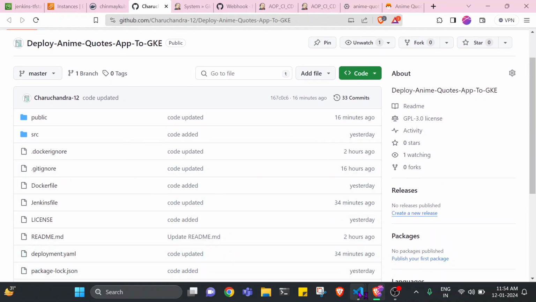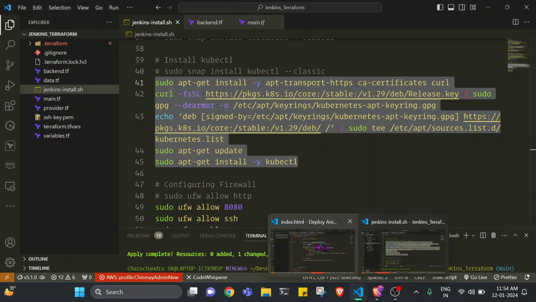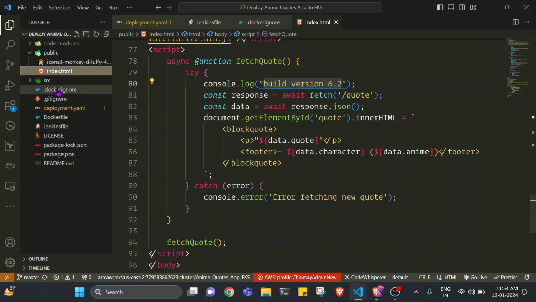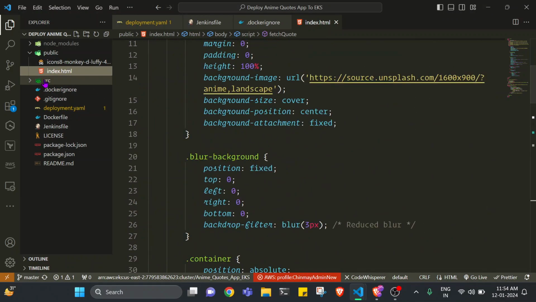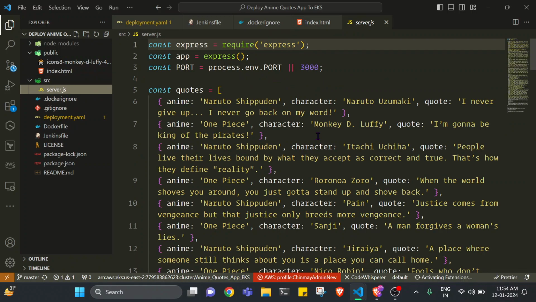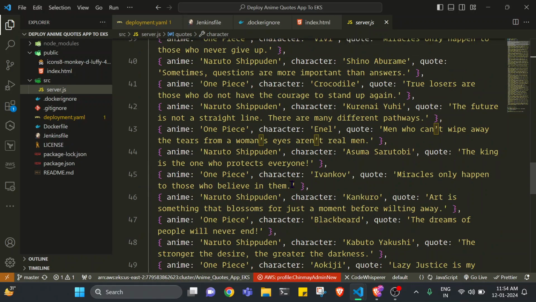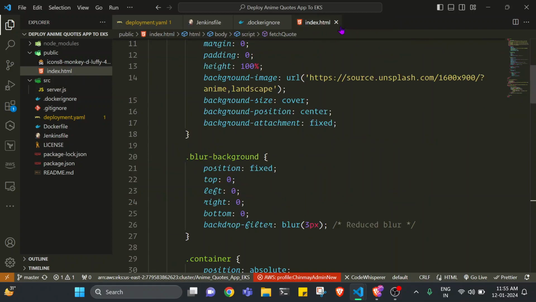So this is my GitHub code, and this code was related to Terraform and Jenkins. Now this is my actual application code. I have the index file where I'm using the front end, and this is the Node Express server that I'm using. To simulate the API call, I'm simply making a call to this particular array. This is a basic app that I have created, with front end and back end. So that's that.